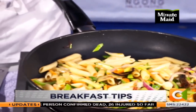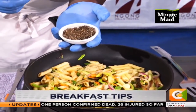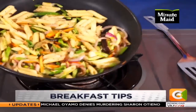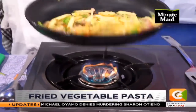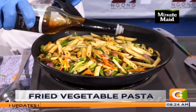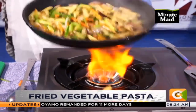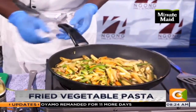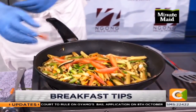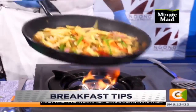Some pepper going in. Now you can take your pepper. Not finely crushed. This one is not finely crushed. Yeah, I can see. And the saute also. Add a little soy sauce. Okay. Now you can finish your pasta with tomato. Then you put in the tomatoes.